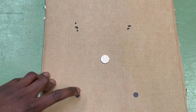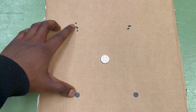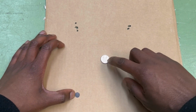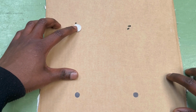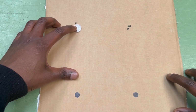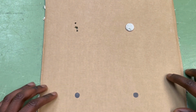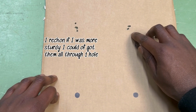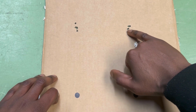You lot see, I was aiming for the dot down here and it went all the way up here. That's quite a distance, so remember, high mount. So boom, let's take a look at this first group. Alright, I got 4. I got 4 either way. I can't get that a 5th under there. Get me? Alright, second group now. Yeah, that's just crazy. I gotta watch back the footage and see how many went in which one, but this one looks bigger, so I'm thinking 3 went through there, 2 went through there, but that is crazy. Let me end out this video quickly.